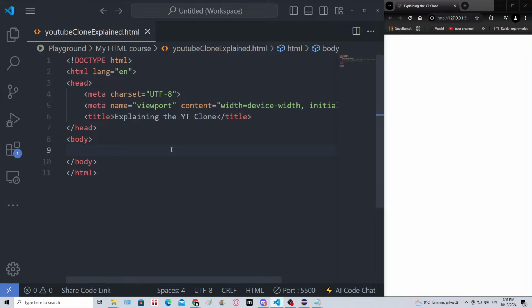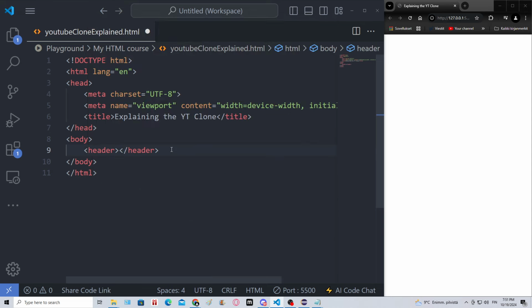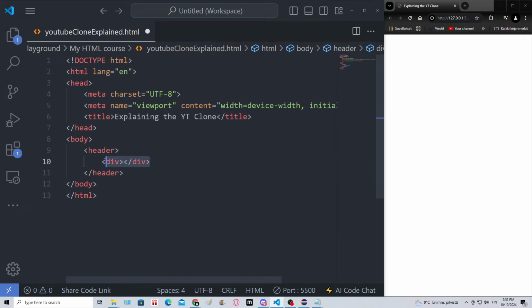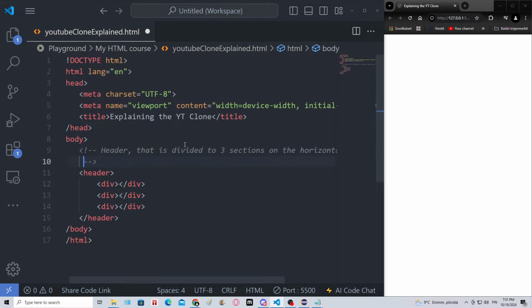So I'm gonna be creating a header. Inside I'm gonna be creating 3 div sections. So let's imagine that we have a header that is divided into 3 sections on the horizontal rule.